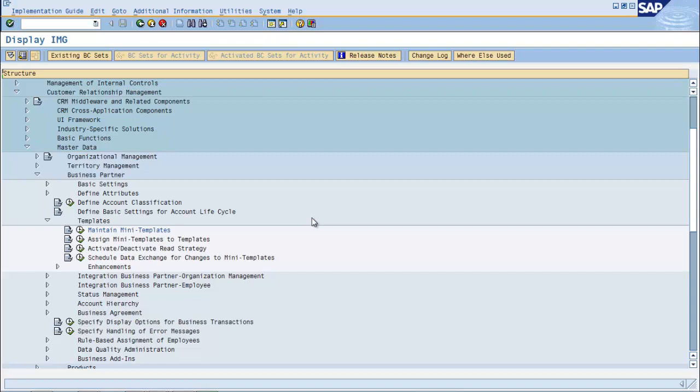So in the first step, we have to define the required mini template and enter the corresponding data. These mini templates are independent of sales area and cannot be used for assignment of sales area dependent data. In the second step, we will be combining the sales area dependent mini templates with the sales area independent mini templates with data.